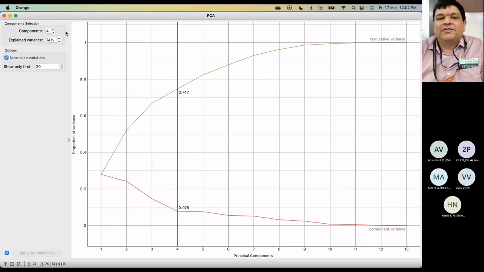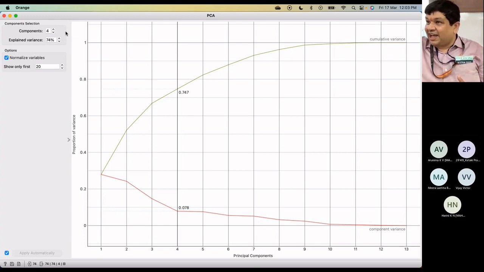Now, let's say we go with the 4-component solution. That means we decided that the 13 variables which we originally had, we are reducing to 4 components. How does it reduce? It is like this. I don't know whether you noticed the mail. Just giving an analogy: yesterday, I sent a mail to some external participants on how to come here. And probably one may not have noticed that I also gave the mail IDs of other people who are traveling.